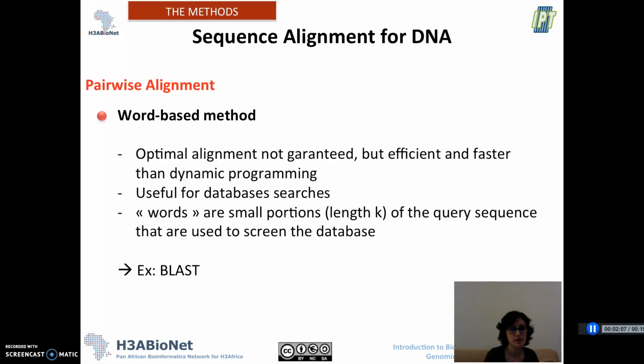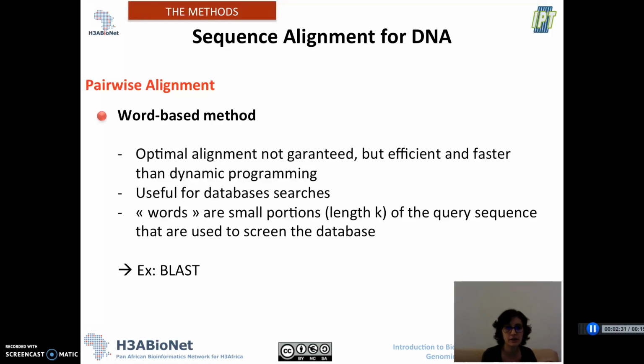I'm giving you the example of BLAST, a heuristic word-based method. A heuristic method is basically any problem-solving approach that would not guarantee an optimal or perfect alignment, but that would be sufficient for your goal.